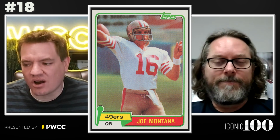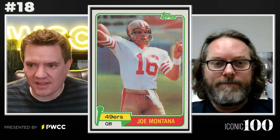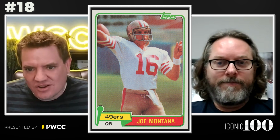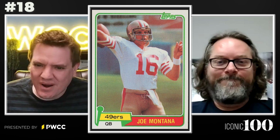Awesome. Really great perspective. The other thing that I point out, and I know this is near and dear to your heart, the other way that people have begun to collect this card a lot, especially over the last 4 or 5 years, we're seeing more and more that are being signed and slabbed. And I think, if I was a Montana guy, I'm not a football guy, but if I was a Montana guy, to me, owning an 8 in this card that had been signed, nice blue ink, right across the middle, centered well, that's a great way to go.